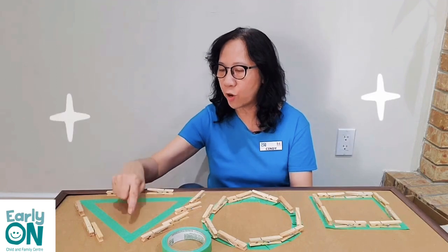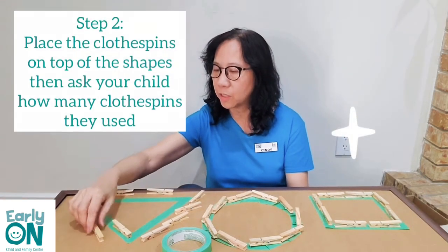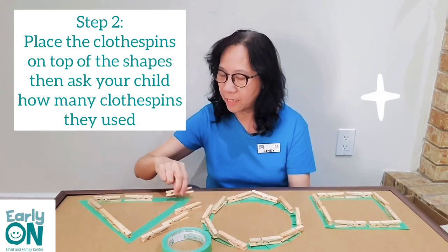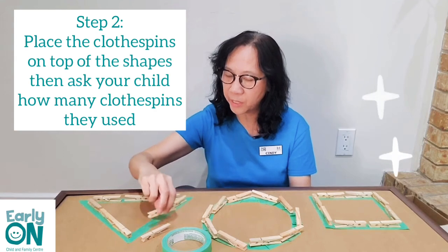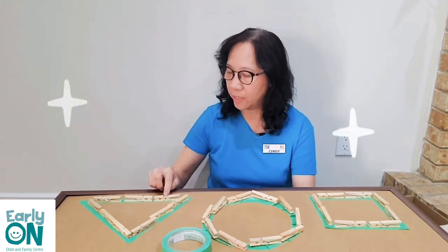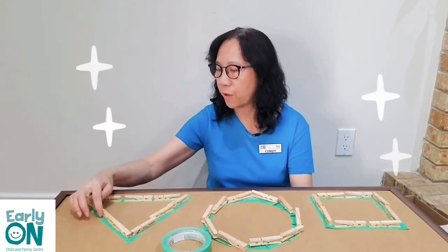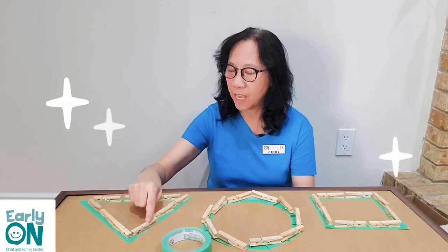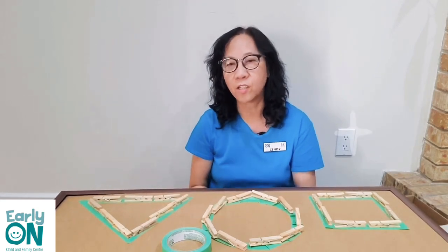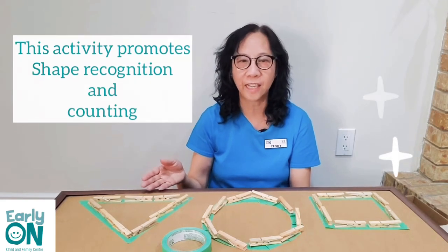So here's a triangle. Now you can ask your child to put the clothespins on top of the triangle and ask them how many clothespins they use to make the triangle. 1, 2, 3, 4, 5, 6, 7, 8, 9. So these activities also help the children to learn about shapes and counting.